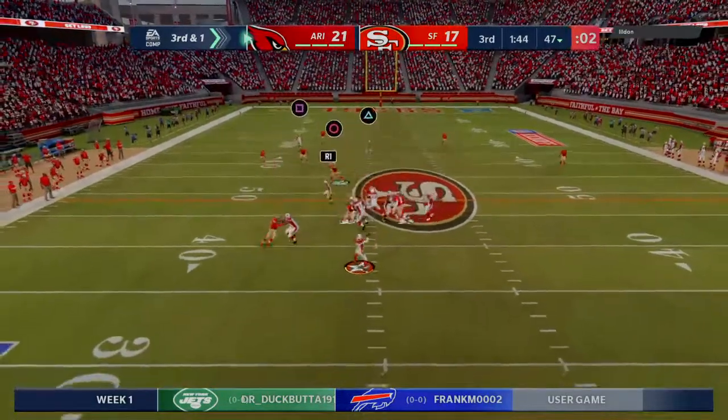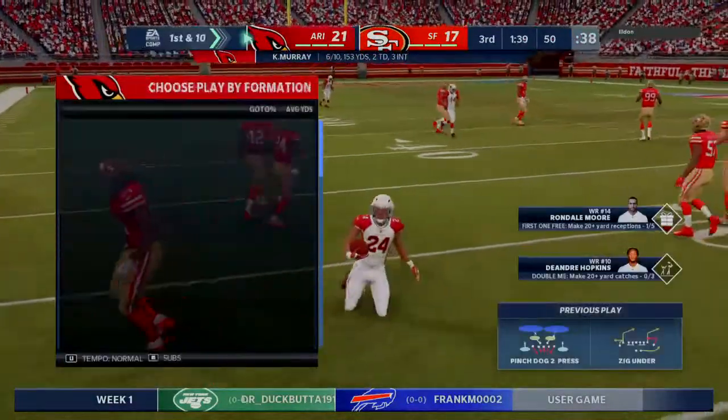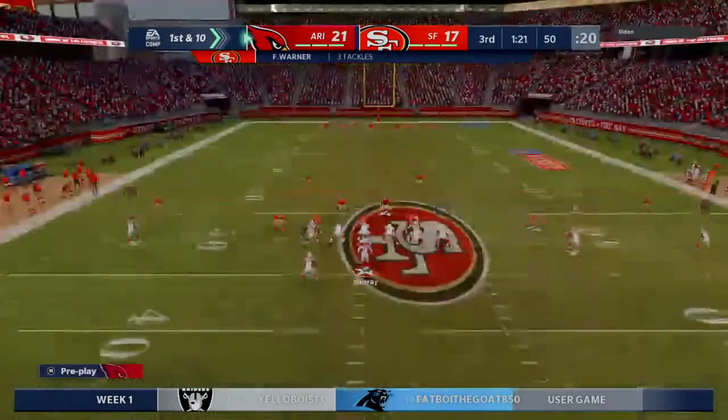From the gun, Murray. And he's going to find his man out of the backfield. That's complete. And he is going to have a Cardinals 1st down by a couple of yards as they're able to convert there on 3rd and 1. 1st down, Cardinals.